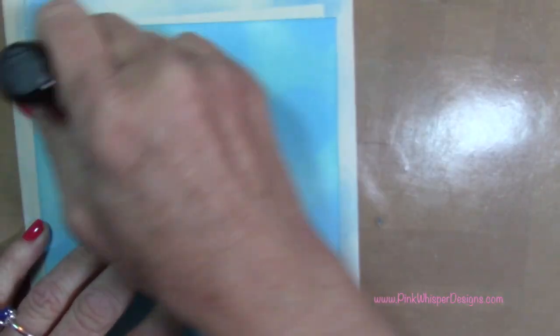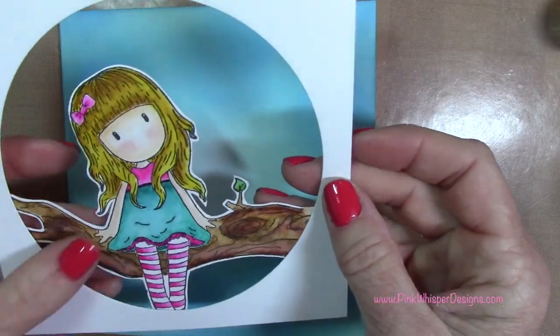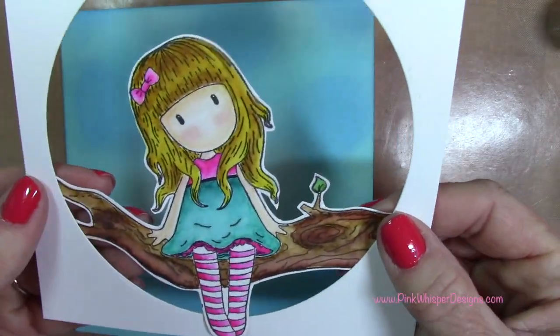You can see when I lay that frame over, you get these nice dark and light areas. And again, keeping it the lightest in the middle. So I took that applicator and just blended it just a little bit there. And now you can see she's going to sit right inside that frame.